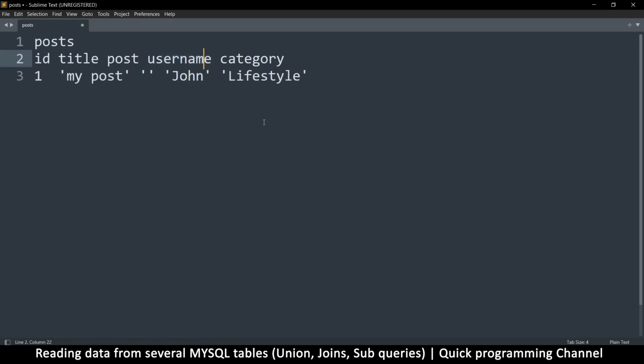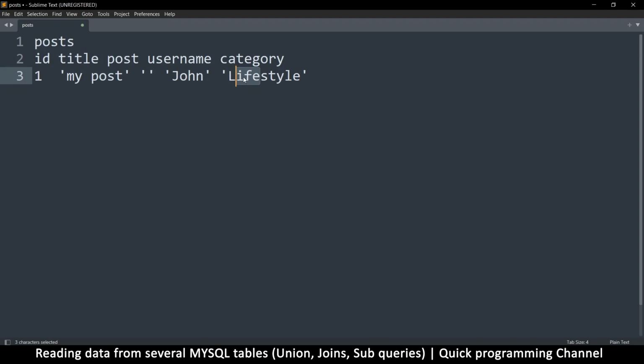So what this would do is eliminate the need to even have a users table altogether and a categories table. We can just have a posts table only, because we already know from just this post table who actually wrote the post, and we know what category it's in.